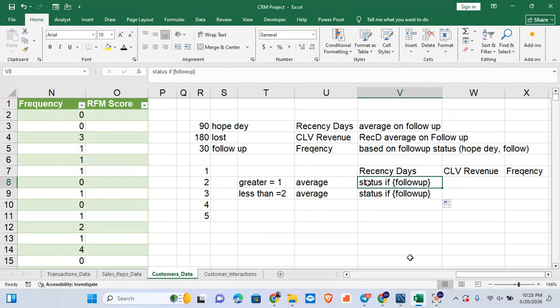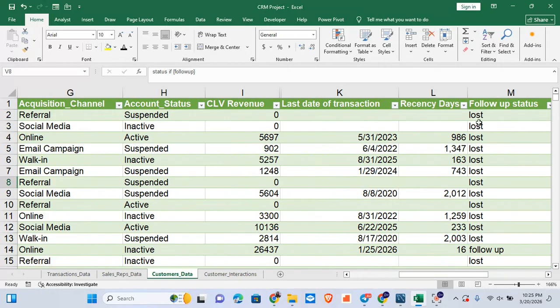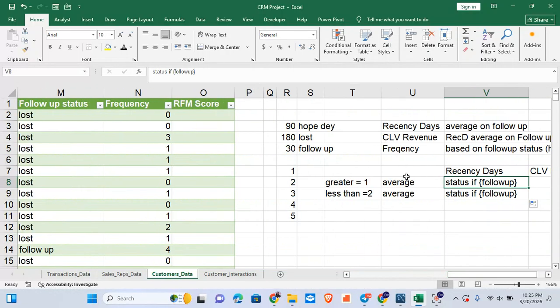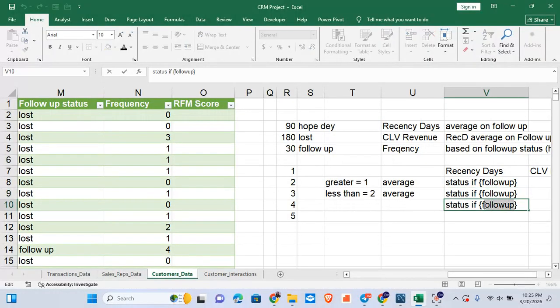We'll not assign anybody that meets this criteria to the score one. So that's what we're saying. If it's greater than the average, then it's one. If it's less than the average, then it's two. That's follow up. Now we want to do the same thing for status when it's hope day.